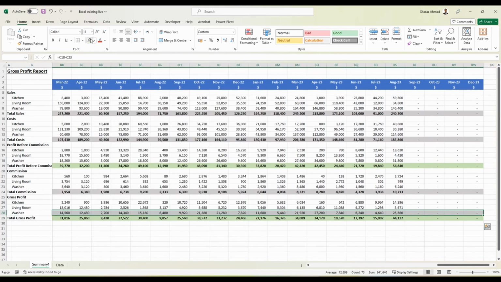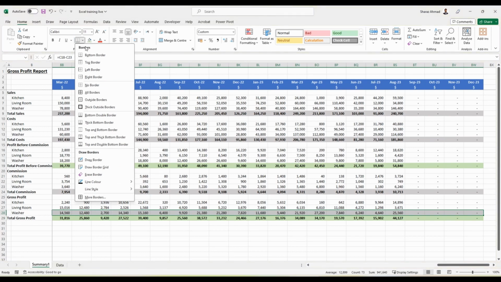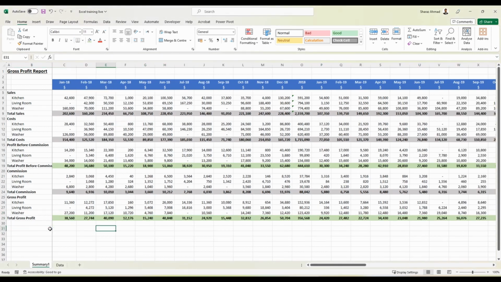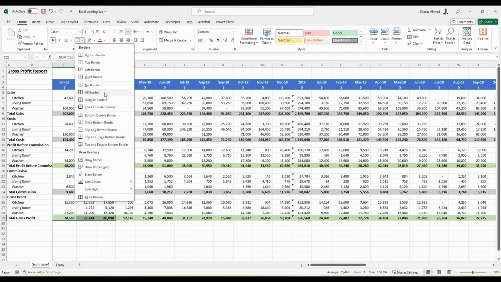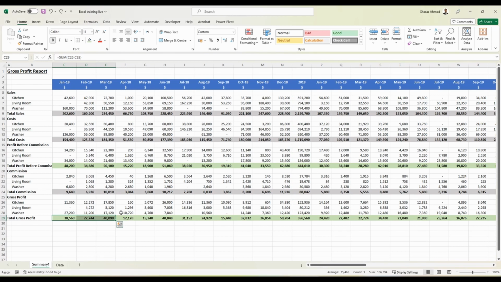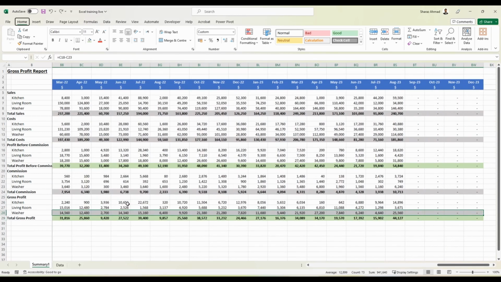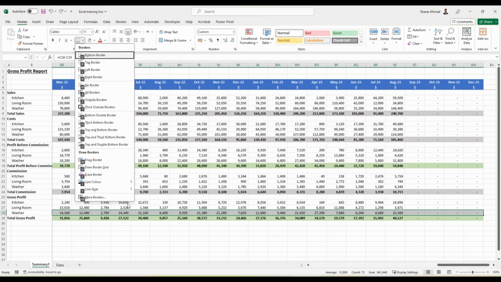Another thing I wanted to show you is you can border your boxes like this. For example, if you want a border here, you can do this, and this is a border down. Well, what if you want a border on top, right, left, all, no, outside, thick? I think this is simply explainable. You can even color those lines. You can make these lines bolder or thinner. So what I'll do here is, let's use a short key, Alt H B. I only want border at the bottom of this.